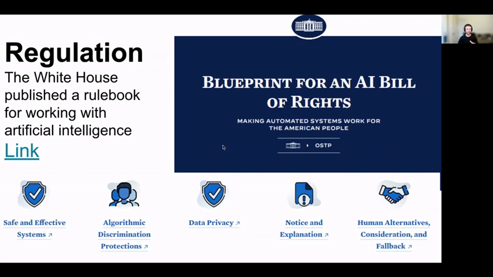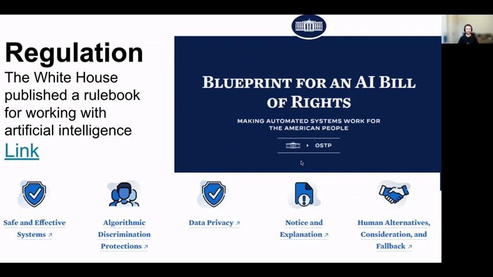AI is going to change the world completely. You can imagine how the internet changed the world. Now with AI, it's this huge power that anybody can use. The government is maybe waking up to this a little late, but there is a lot of regulation that needs to be done. The United States did create a blueprint for how to deal with AI.